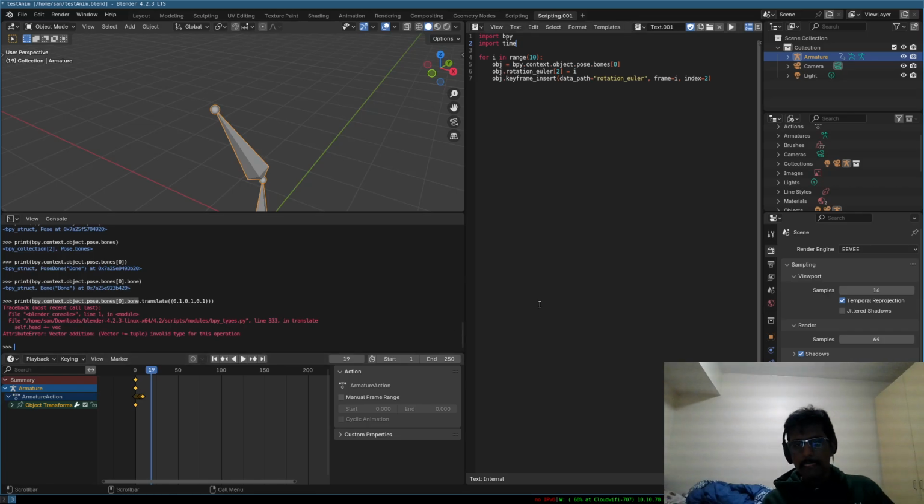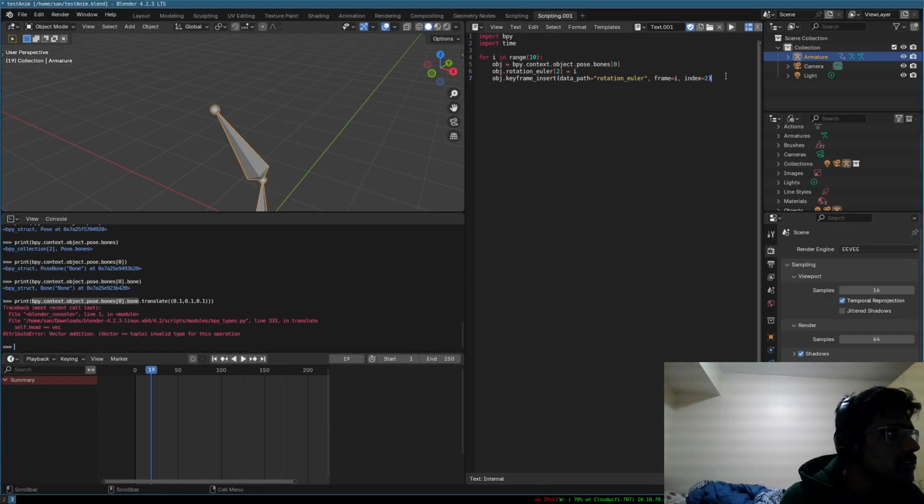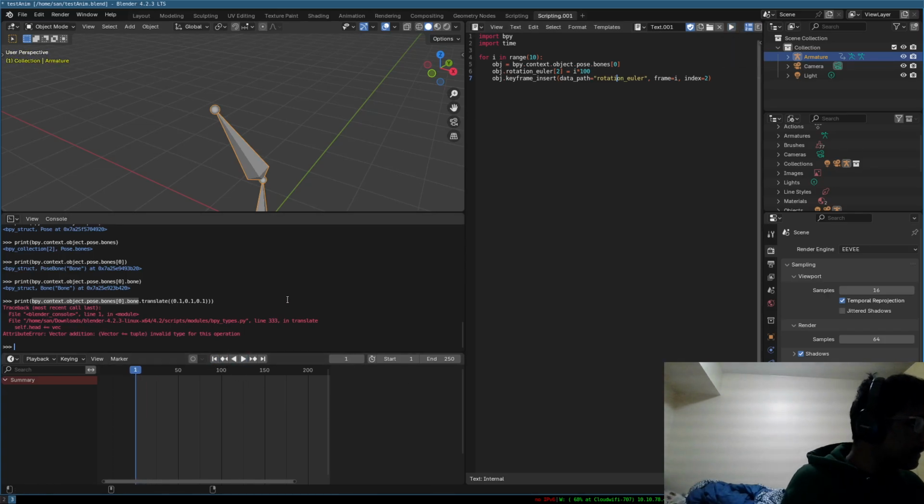Okay. That's not good. Let's just set it to I times 100 and let's see what happens. Nothing is getting set. Object keyframe insert data path.